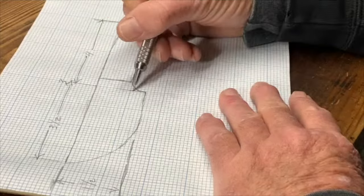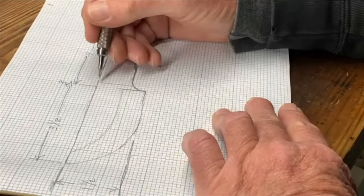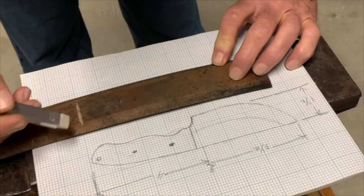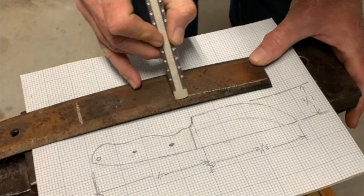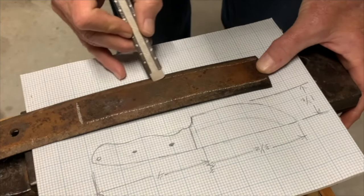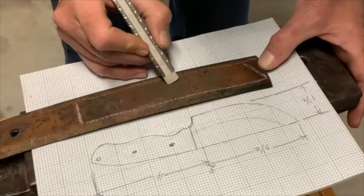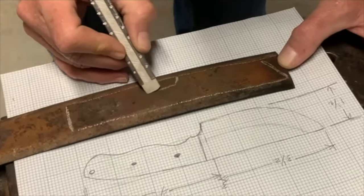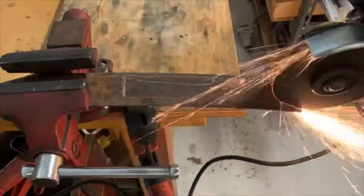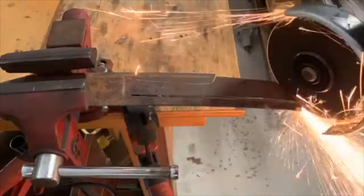Hi, everyone. This is a video about a knife I made from some leaf springing that I had. Just drawing it out and marking out the leaf spring here. This is the first knife I ever made, and it was a skinning knife. It's supposed to be a skinning knife anyway. So just drawing out the rough shape of it and then cutting that out with an angle grinder.